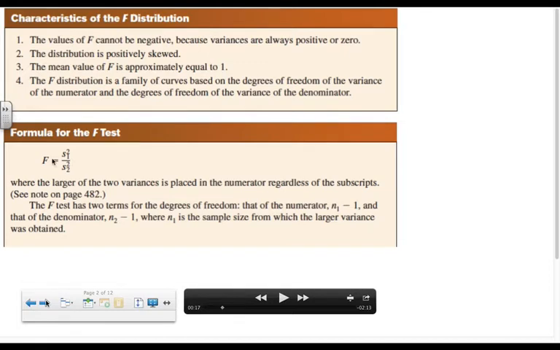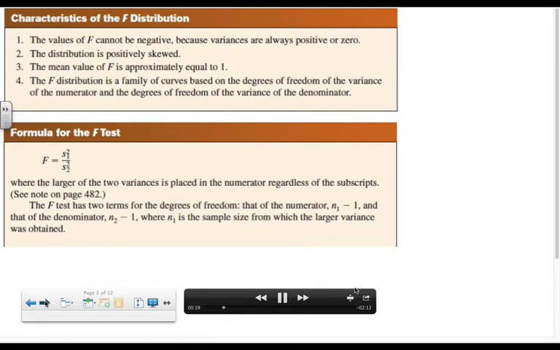value. Now, the F value is going to be compared to another chart that I will show you in class tomorrow how to use. It's a little complex, it's different than the ones we have used. So I'll show you some things in the examples today, but we'll have to talk more about them in class tomorrow. All right? So there's degrees of freedom for the numerator and for the denominator. So on this chart, you actually have two different lists that you're looking at. The sample size for the larger variance is always n1. It's always the one on the top.